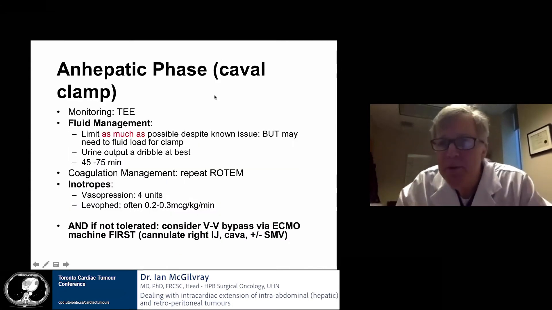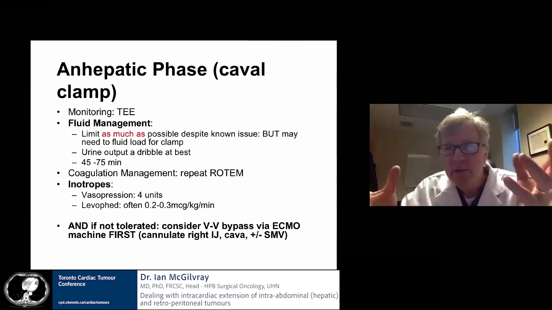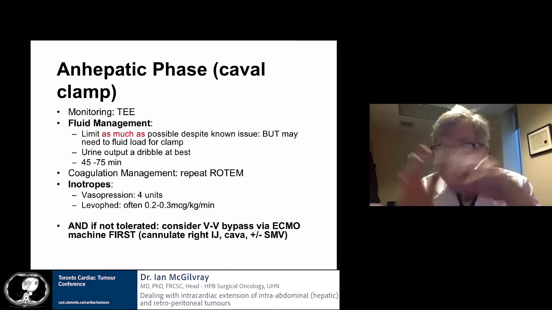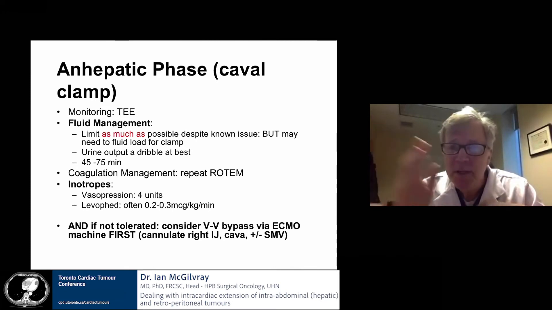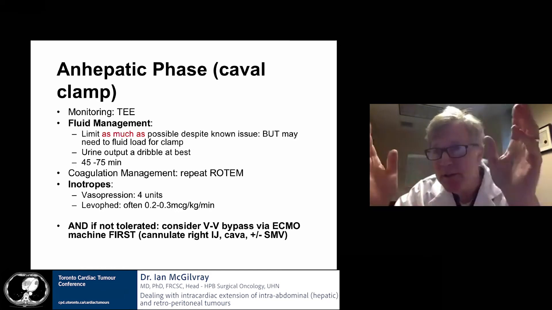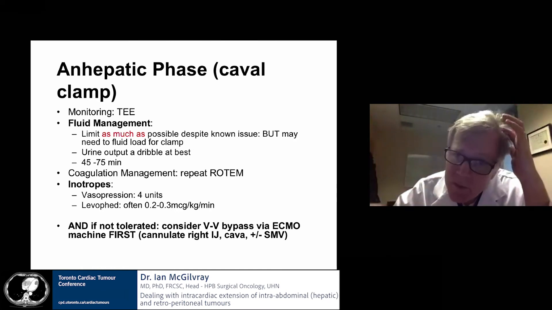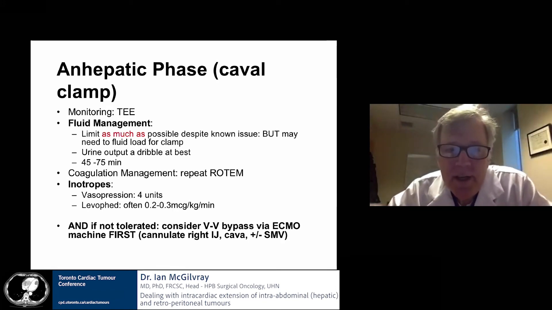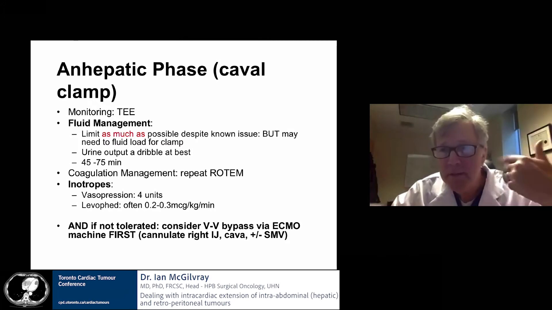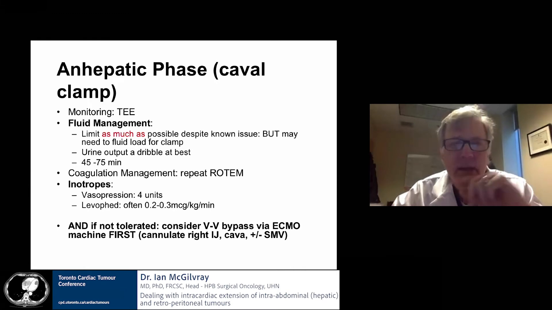When the clamps are on and the liver is excluded, you're essentially anhepatic. A good way to monitor how the heart is doing is the TEE. Fluid management during this phase is nuanced — Stuart watches urine output and tries to keep fluid loading as low as possible, because when you take the clamps off, the liver is going to get congested from excess fluid, which is bad. He watches coagulation carefully with routine TEGs, and generally we focus on vasopressin and levophed as inotropes. Again, if these aren't tolerated, veno-venous bypass is preferable to cardiac bypass. Before clamping, we always anticoagulate — for a simple caval and lower atrial reconstruction, I give about 5,000 units of heparin without an ACT, to avoid over-anticoagulation relative to the liver. For veno-venous bypass, we aim for an initial ACT of about 300.